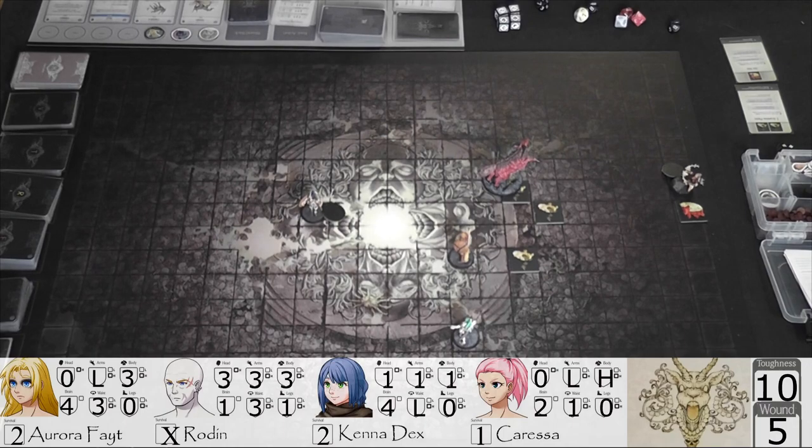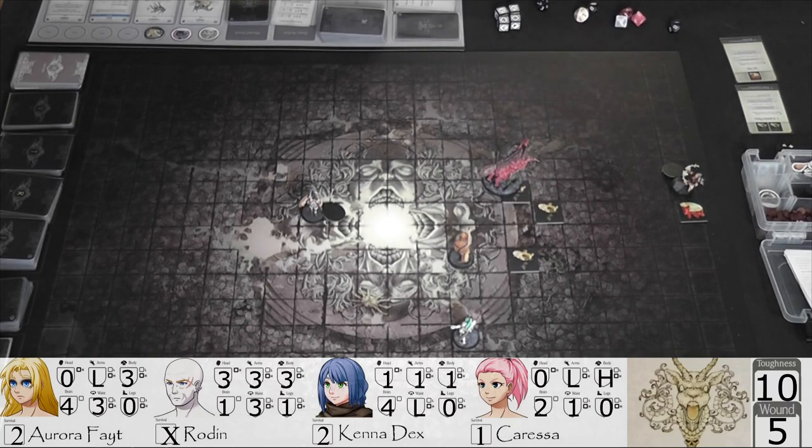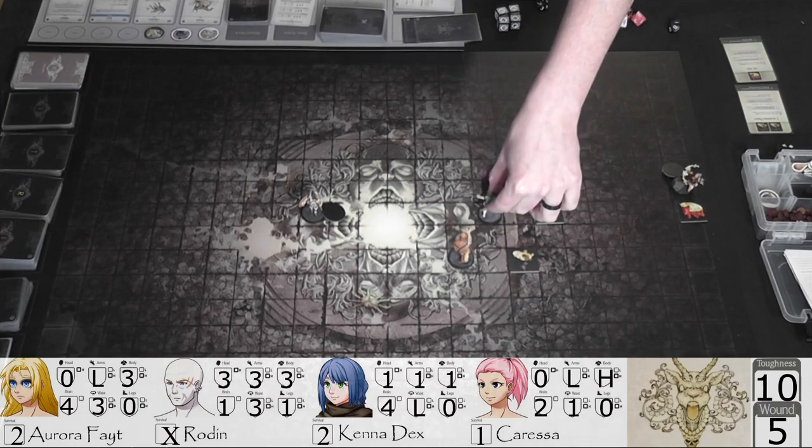One, two, three, four, five, six. I don't want to go into the blind spot. But at the same time, I could maybe kill him this turn with Caressa if I don't draw the trap. Is it worth going in the blind spot? She would get kicked or bucked, but yeah. Is it worth going in the blind spot just to get the plus one? Nah, I'm not going to do it. Okay, one, two, three, four, five, six, because she's dashing to there.